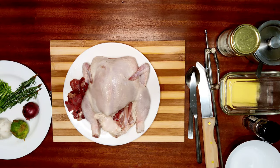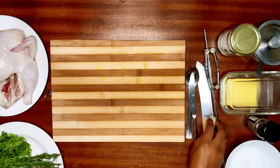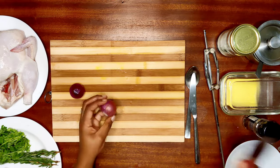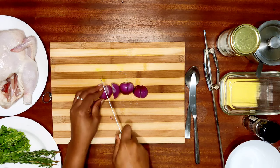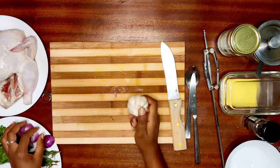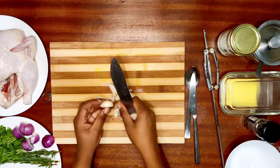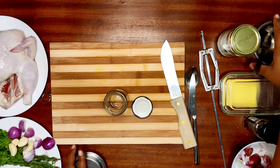Anyway, we're going to start. These are the things you're going to need. We have a broiler chicken. Ensure that it's properly cleaned, and then we're going to start with our shallots or any onion that is available to you. This is just my preference, but you can use any that you'd like. Then dice them into quarters. Then you're going to have cloves of garlic. Four is enough for me, but if you love garlic, you can add more.